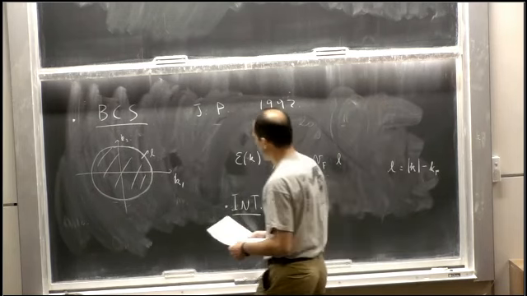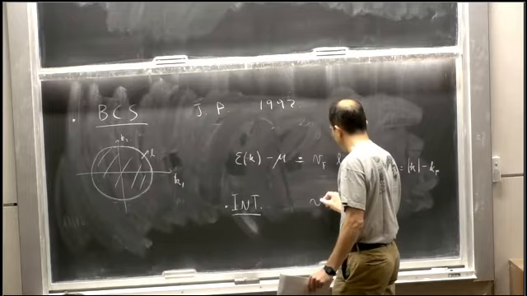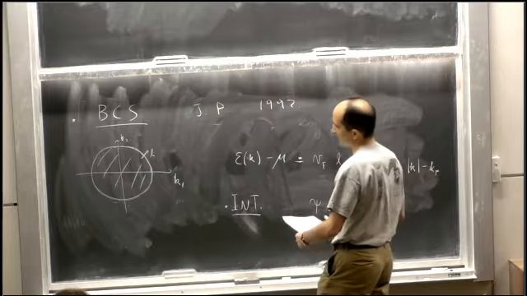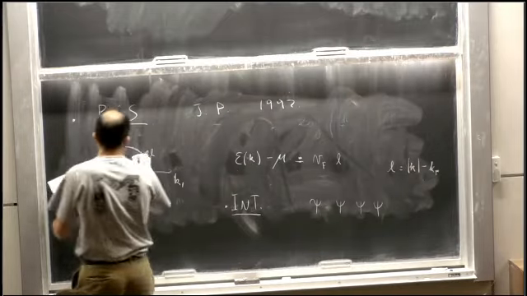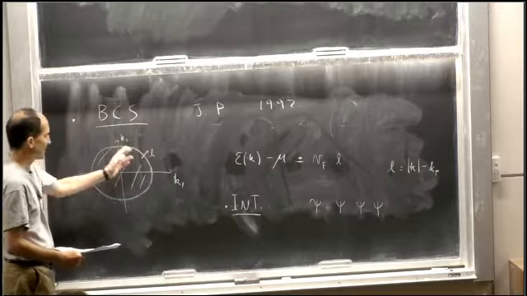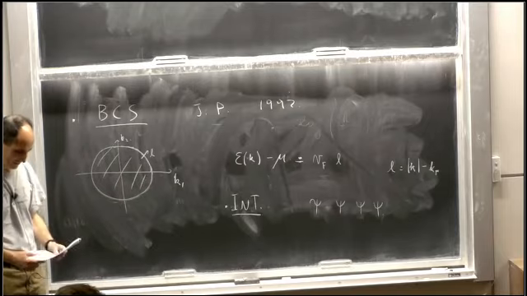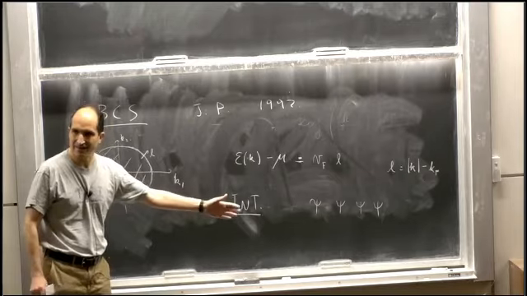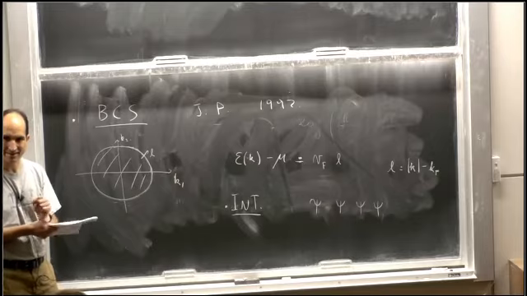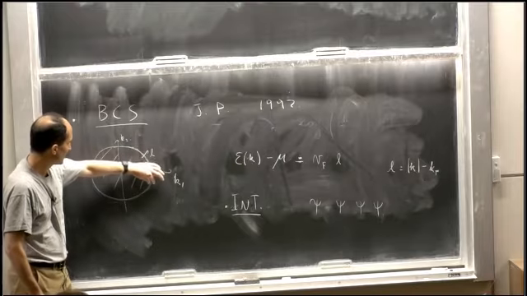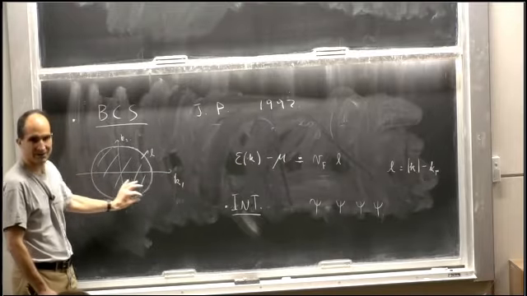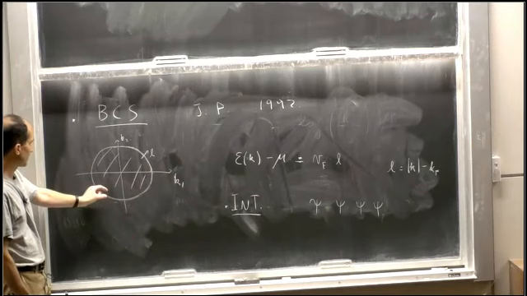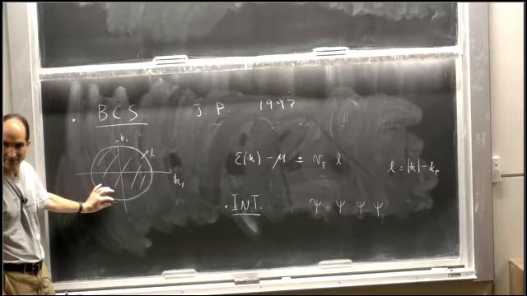Now, in principle, you could have some interaction between any four of these fermions, which could have any momenta within this Fermi surface. But we're going to be interested in interactions that are relevant for low energies. Since the low energy theory involves only the fermions on a thin shell around the Fermi surface, only terms that involve those momenta will be relevant.